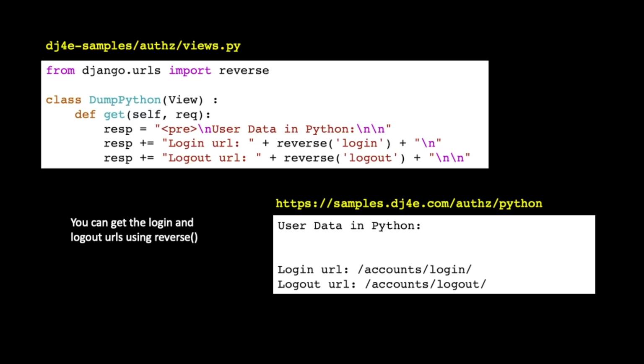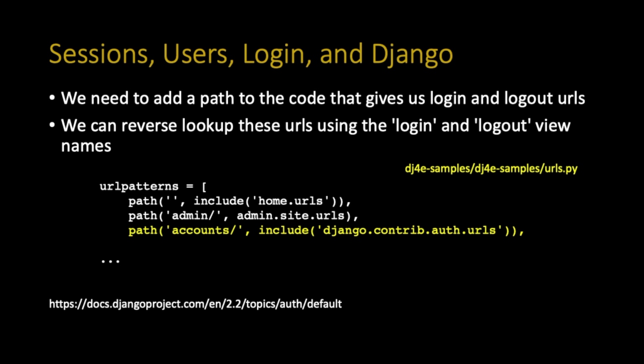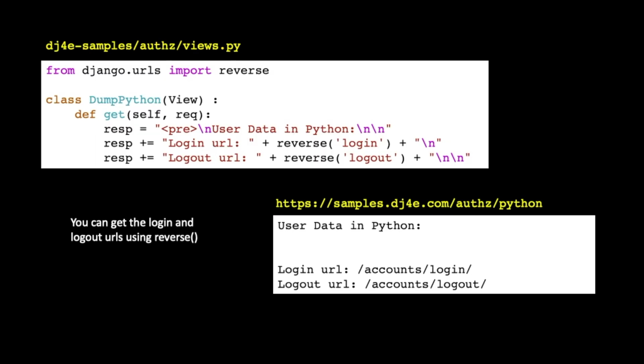So the way we get the URLs to the login and logout features is we use reverse. We've been using reverse all along. Reverse is the way we look up a particular view. In django.contrib.auth URLs, there is a name equals. There's a view in there that we didn't write, and it has name equals login and name equals logout. And so we can do a reverse lookup like we would of any of our views. Say, give me the URL in this Django project for the view named login or the view named logout.